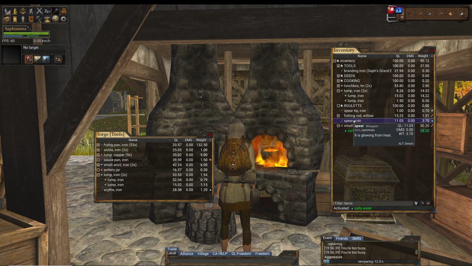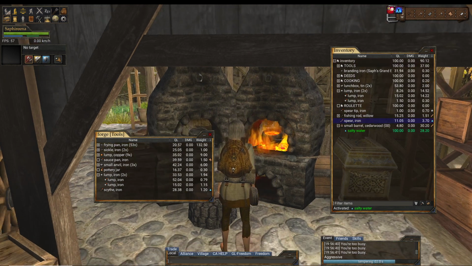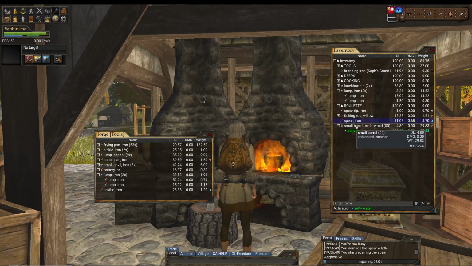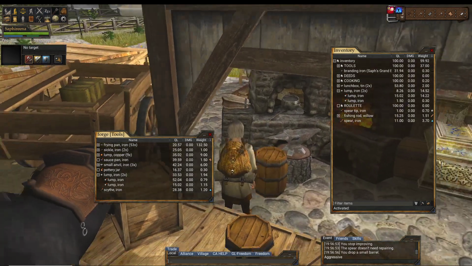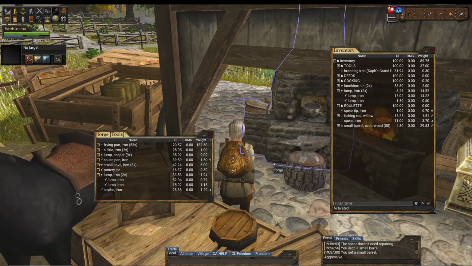By the way, guys, I have to say, assigning the middle mouse button to the take action has been the best ever. Why didn't I do that earlier on? It's been so pleasant. Like when I just grabbed this barrel, it was so handy, just middle mouse button, click.